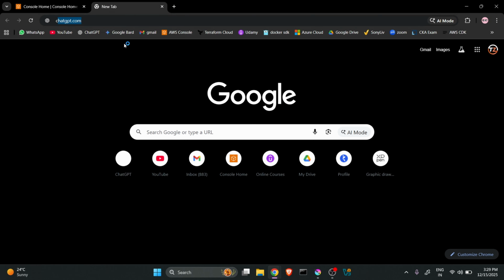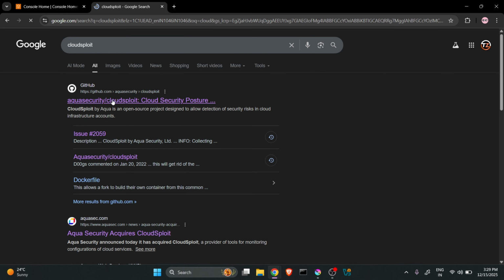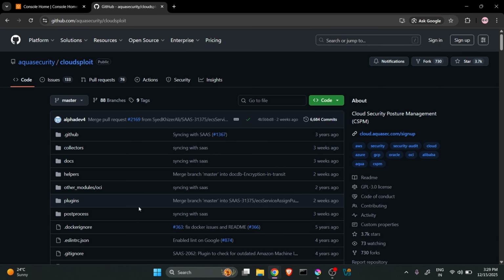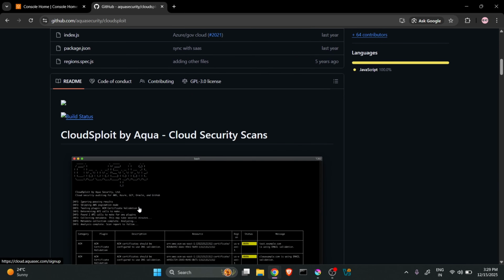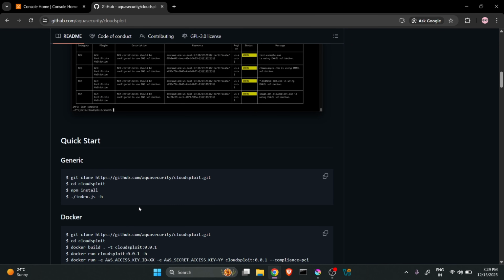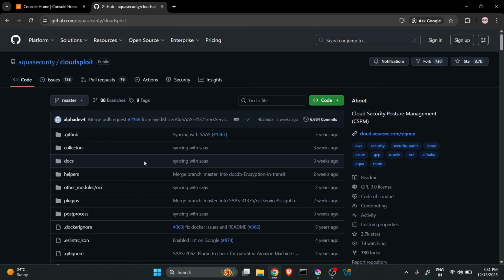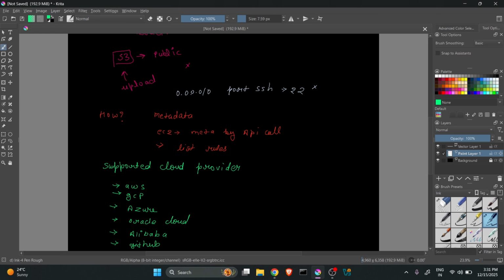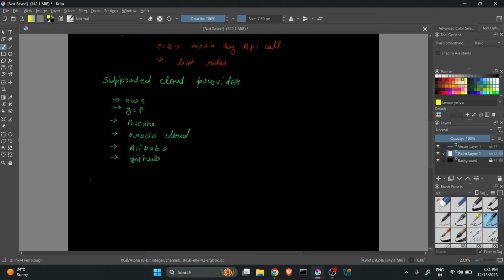Then we are going to the CloudSploit official GitHub page. From here we will check what resources are required to install and the prerequisites of CloudSploit. Before creating any of the resources, we will first see what resources we need to set up our lab. So I will go back to my notepad.